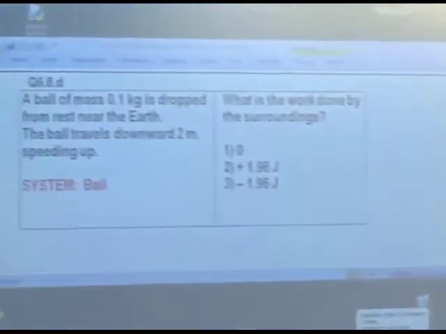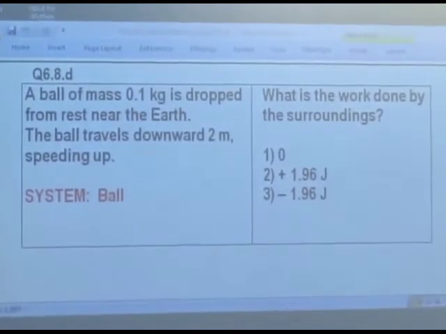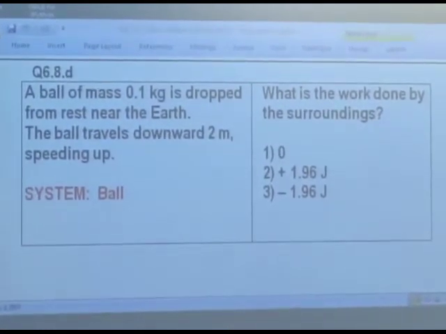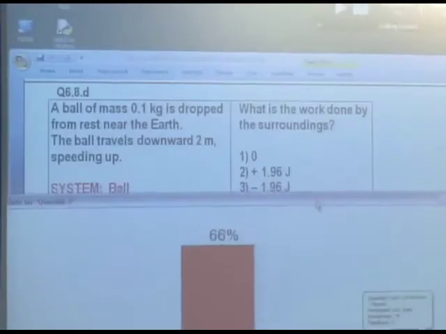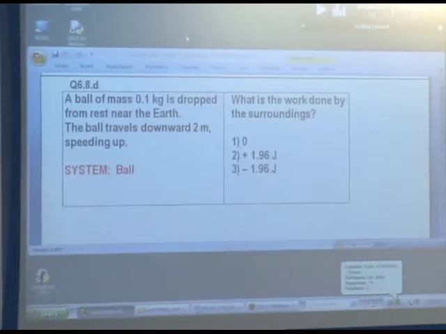So we get to review work here. Now be careful. This is an easy question, but you have to pay attention to signs, right? Remember, we noticed that last time. Okay, so most people say the work is positive, which is correct. And let's remember why it is.